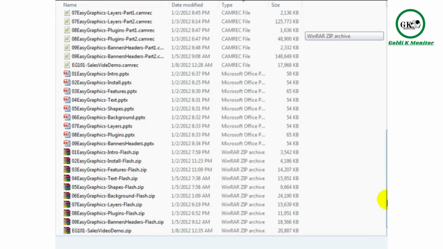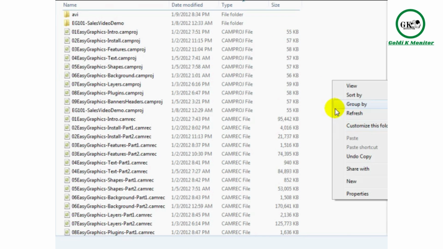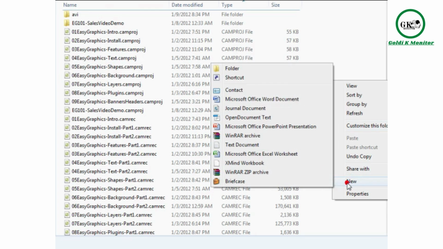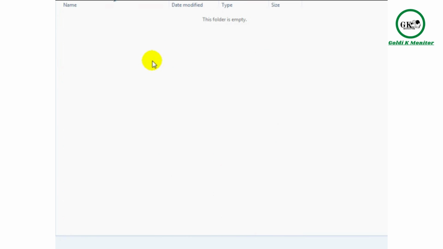If you're using a Mac, obviously do whatever you need to do to create a new folder. So I'm going to create a new folder and call this JVzoo Uploads. And what I want to do is to simply upload my index.html files, my sales letters, my thank you page, and my content files.